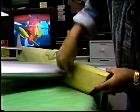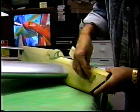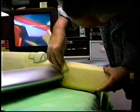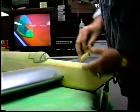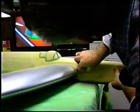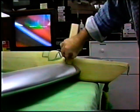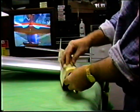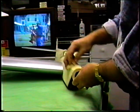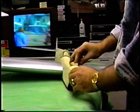And of course, the trick is to sand it smooth but not go down through the glass and have the fibers all come jumping up at you. At least on the first sand out anyway. And I want to blend in those areas where I have double glass. Now see up around here, I have that pointed sanding tool. That really comes in handy then. Right in the filled area. I want to be careful not to go through up at the nose ring where I have this double glass. I want to keep that up there.